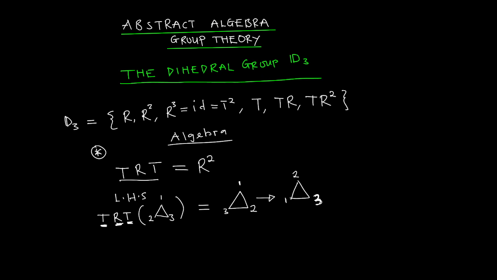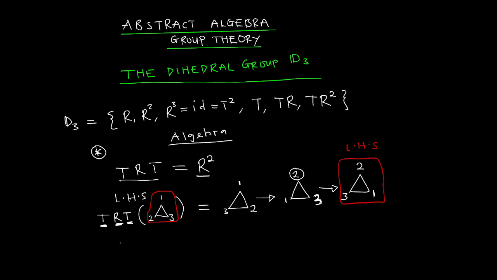Next, we'll do a reflection again about the vertical axis. So you would keep this 2 fixed, and then you flip 1 and 3. So 3 here and then 1 here. This is what we ended with. Sorry about that. This is what we ended with. And this is what we started with. This is the left-hand side. The result of the left-hand side is this. Now let's do the right-hand side.